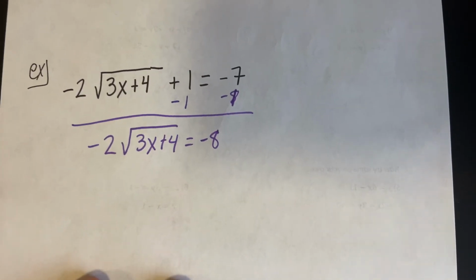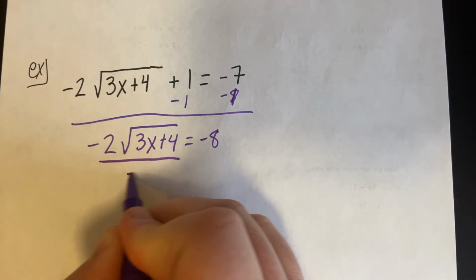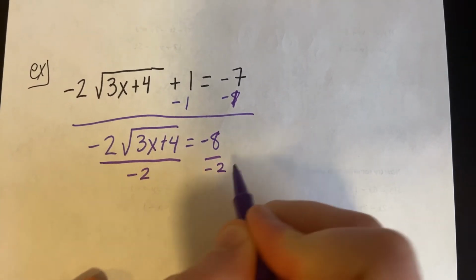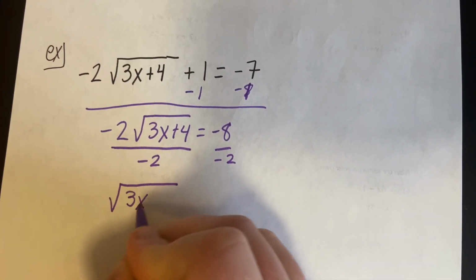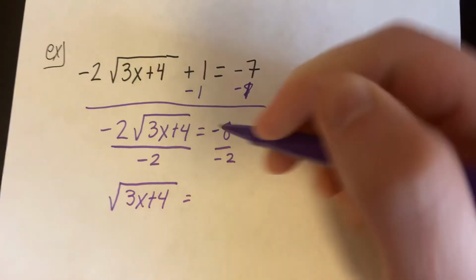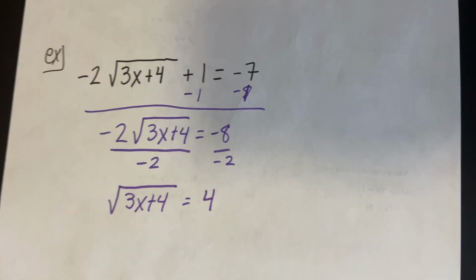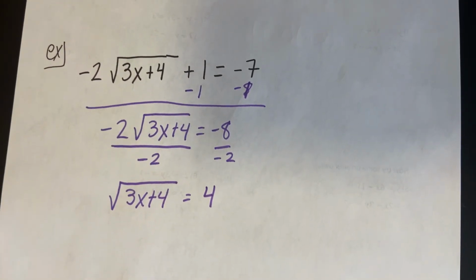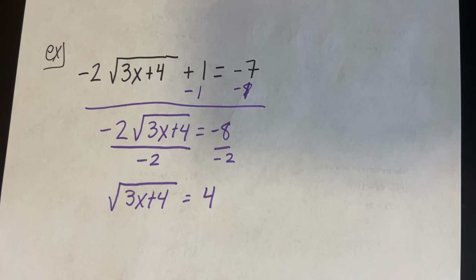Just like the example that we talked about before, this is stuck by multiplication, so I'm going to undo multiplication through division. Now those negative 2's go to a 1, so I've got one of these square roots of 3x plus 4 is equal to negative 8 over negative 2, which is a positive 4. Notice there's not going to be no solution here. That negative value on the right-hand side went away. So again, only when the square root is on a side by itself and equal to a negative, that's when you're going to get no solution.